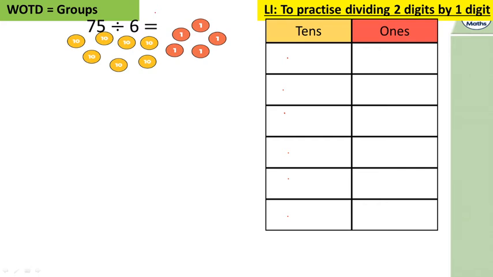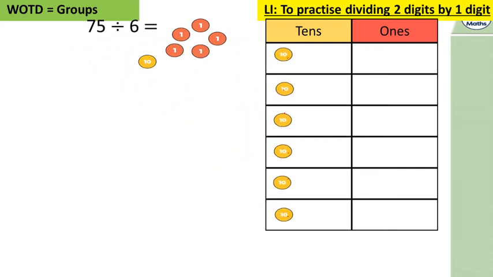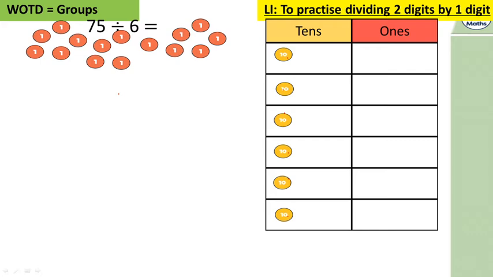We divide our tens. So if we divide our 7 tens into 6 groups, we can get 6 of those tens into equal groups with 1 left over. Because if we have 7 divided by 6, you've got 1 group of 6 with 1 left over. What do you think we need to do with that 10? Do we just throw it away? Do we just stop there and say the answer is 6? Or do we exchange our 1 ten for 10 ones?